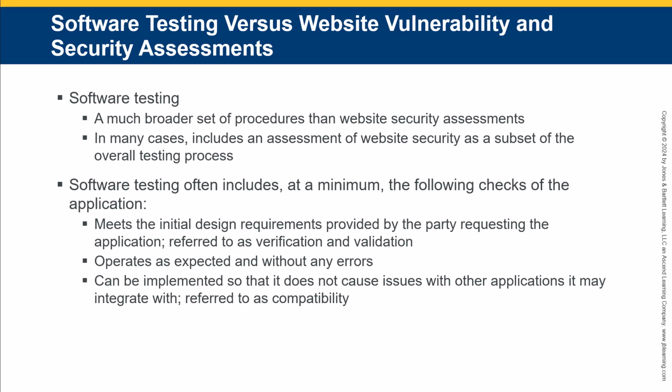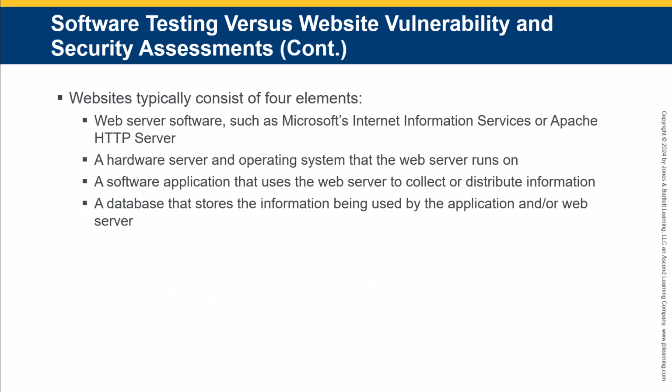Before we get too much into this, we need to at least talk about the main components. The website's first component will be the web server software, such as IIS or Apache. It's the actual hosting server software. There will be hardware, and that will be the operating system, the physical server, and everything that the web server sits on top of.